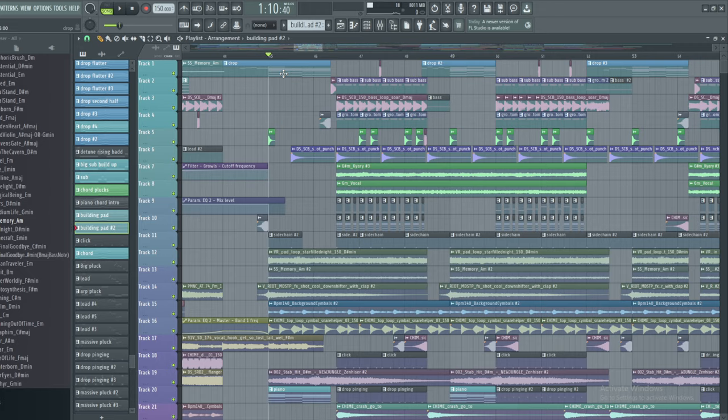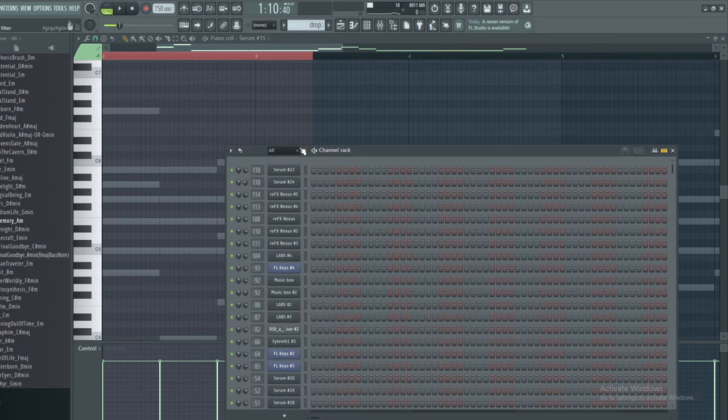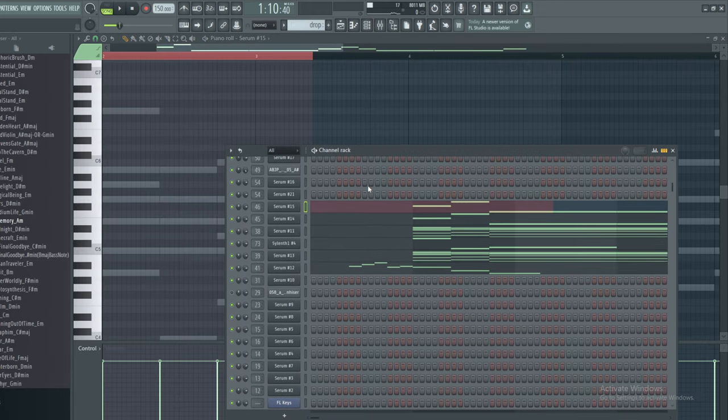All right, so definitely the first thing we need to talk about is the chord. I knew I wanted to have a chord hit in this track. So what I did was I honestly just copied the saw loop that we made, which was this guy. And I looped that on top of some detuned chords.